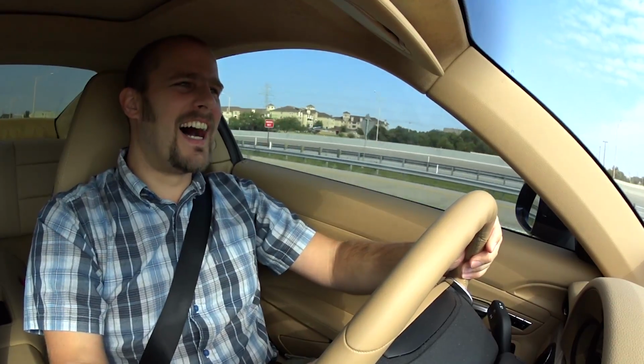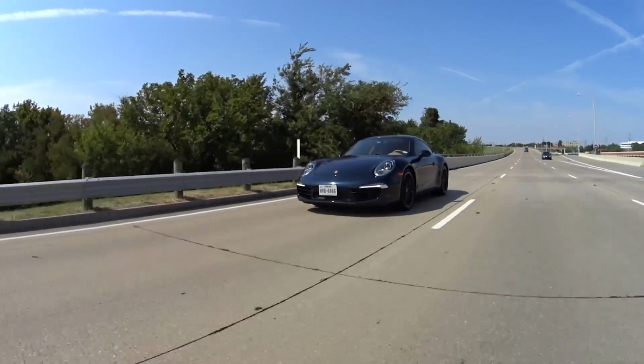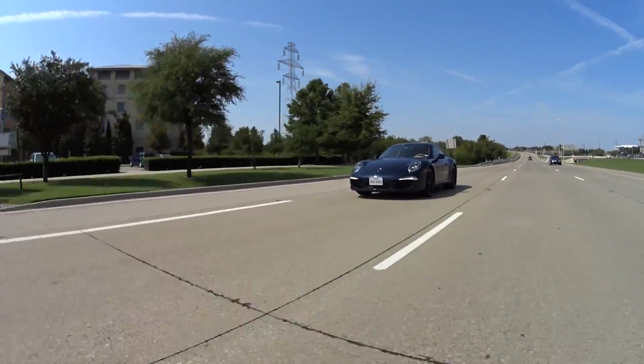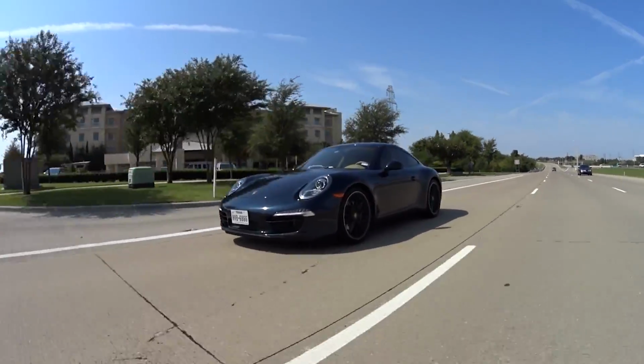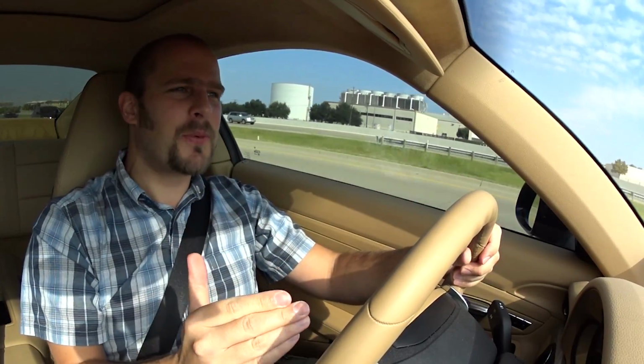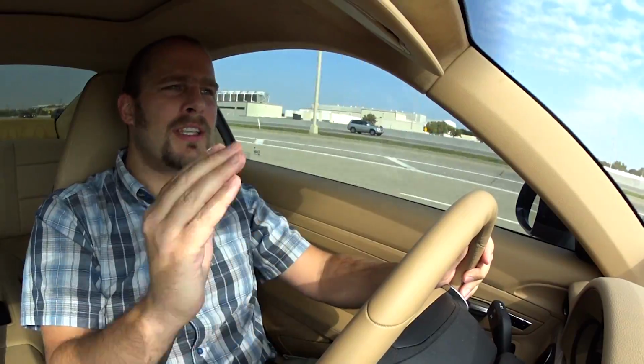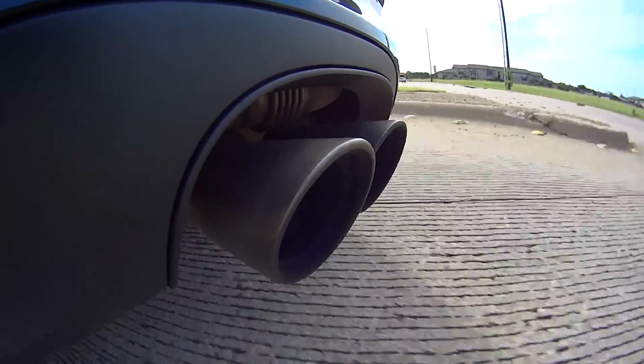The Volkswagen got on it, so I'm like, okay, let's give it just a little bit of a show there. And that's where this car shines. It sounds absolutely glorious, and I just love the way this car pulls. And it's also still naturally aspirated. The newer ones all have turbochargers because they want to hit that MPG figure.